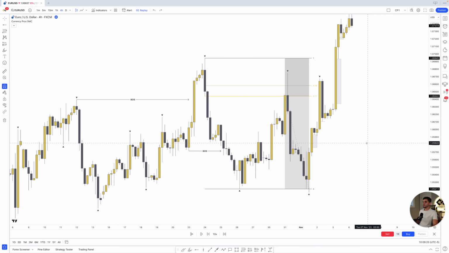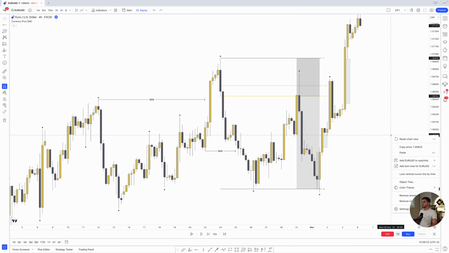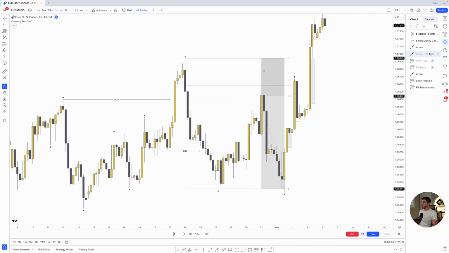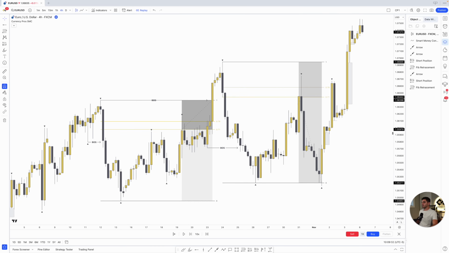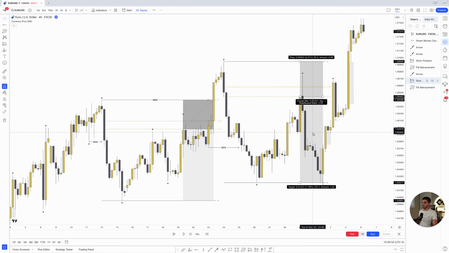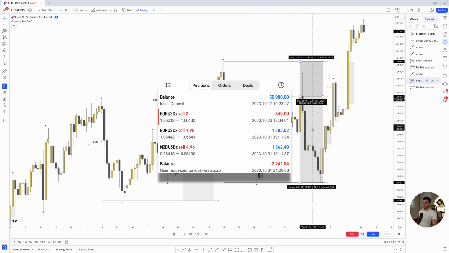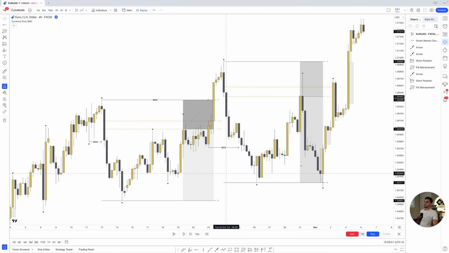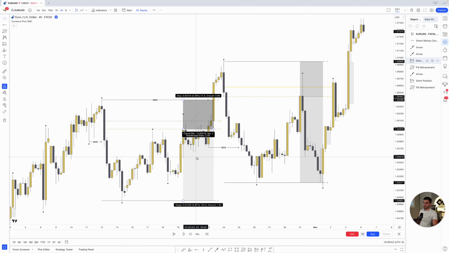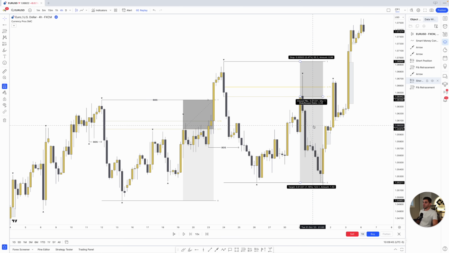So these are the two trades that really resulted in the profit on my GFT account. Let me just put this back. There we go. These are the two main trades. Like I said, there was also NZD USD, which I'll put up on the screen, but it was the exact same as this. So there's really no point in talking about it. These are the two main trade ideas. So I obviously took a loss and then took a win here, as well as a very similar win on NZD USD. And then I was able to withdraw those profits.